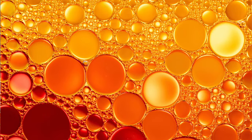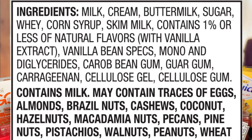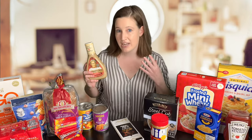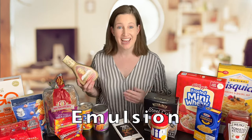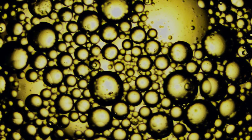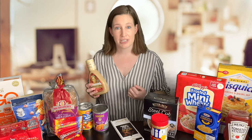Another big task for food scientists is to figure out what ingredients to include, and each ingredient needs to play a very specific role or have a specific function. One of my favorite topics is food structure. This is a salad dressing, but when I look at this product, what comes to my brain is that this is actually an emulsion. If we could zoom in with a microscope, we would see really tiny oil droplets suspended in a watery phase. The problem is that oil and water don't like each other — they don't like to mix — which means you need to formulate this food and add some ingredients to keep those oil droplets suspended in the water.